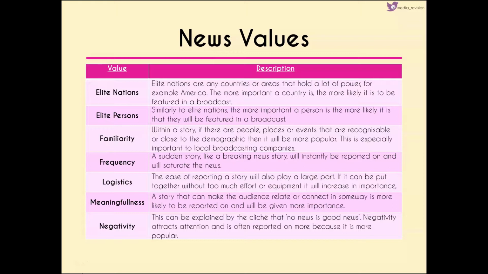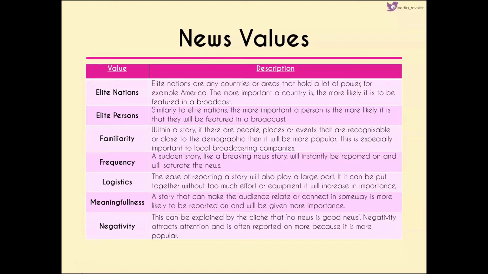Familiarity, so if we're aware of a place or an event, if something's close to us, then it's going to be more popular. So that's really important for our local broadcasting companies. Frequency, a sudden story like breaking news will instantly be reported on and will saturate the news. Whereas logistics basically means the ease of reporting. So if a story can be put together without too much effort or equipment, then it's more likely to be included.